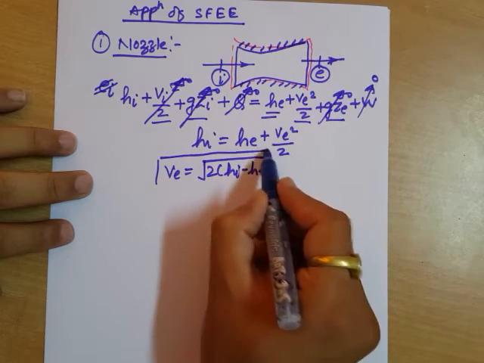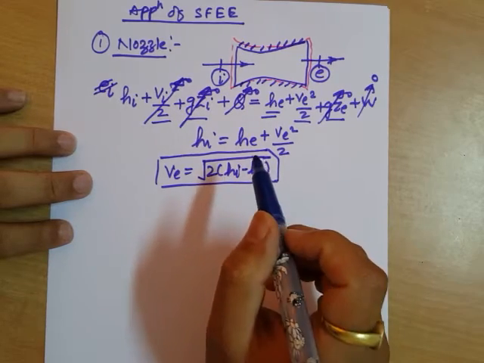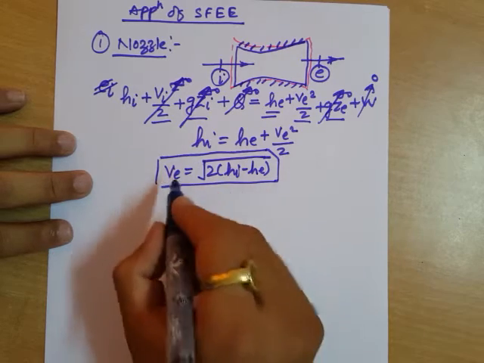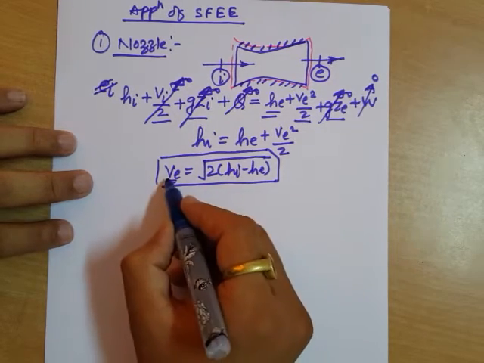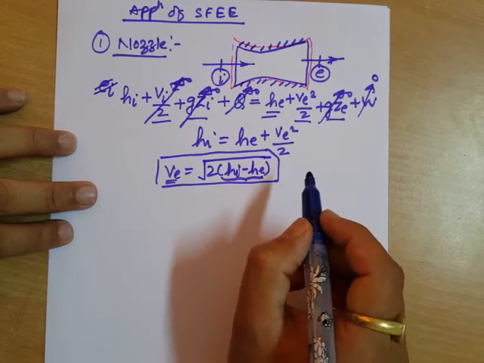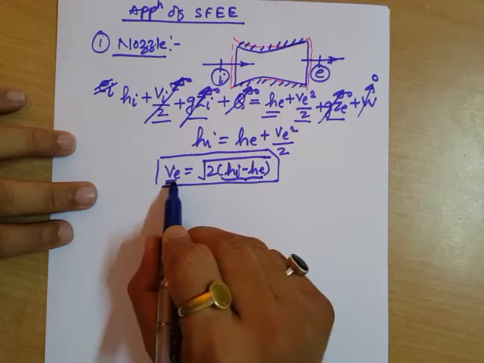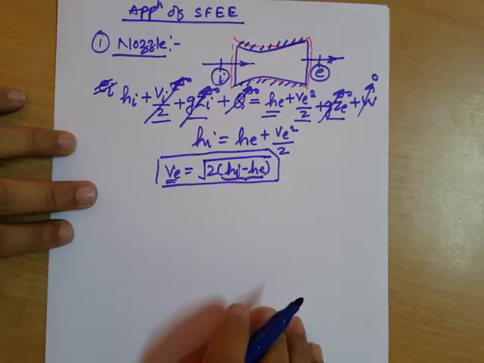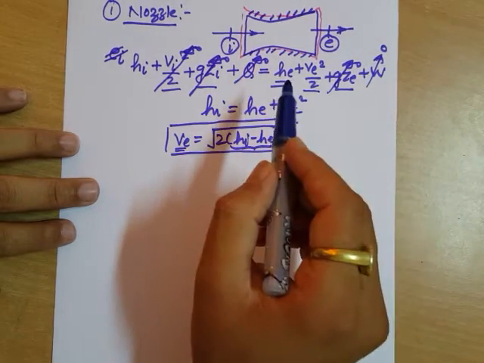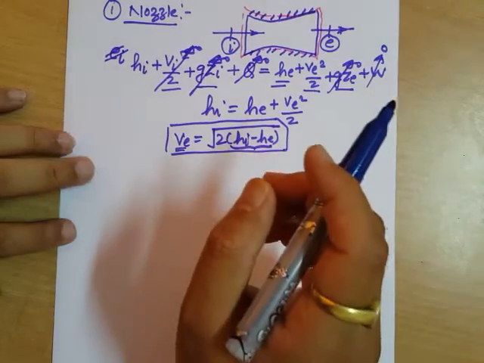The thing which has to be kept in mind here is that we have neglected the inlet velocity. We have also assumed that there is no heat transfer in this. So how are we getting this increased velocity? We are getting this increase in velocity because of the drop in enthalpy, or in other words, kinetic energy is increasing at the expense of enthalpy. So the inverse or reverse of this nozzle is the diffuser. A diffuser is that device where the pressure is increased at the expense of kinetic energy.